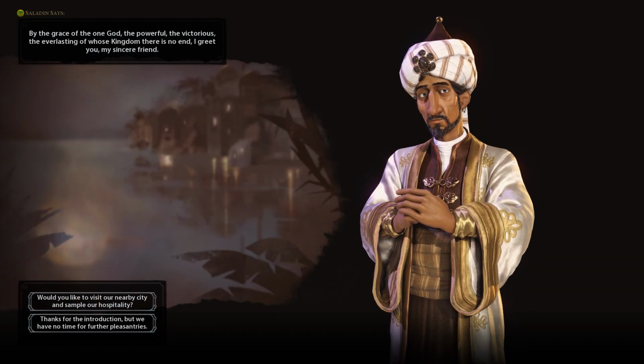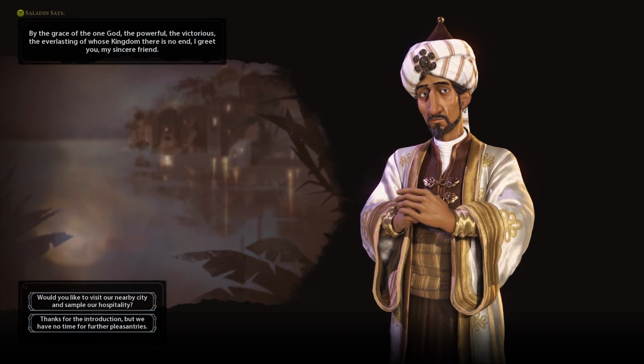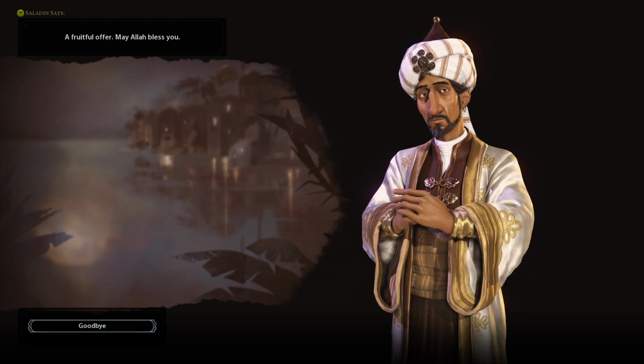By the grace of the one God, the powerful, the victorious, the everlasting, of whose kingdom there is no end, I greet you, my sincere friend. Would you like to visit our nearby city and sample our hospitality? A fruitful offer. May Allah bless you. Goodbye.